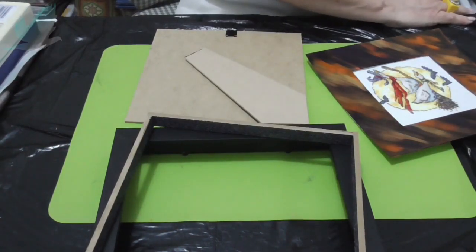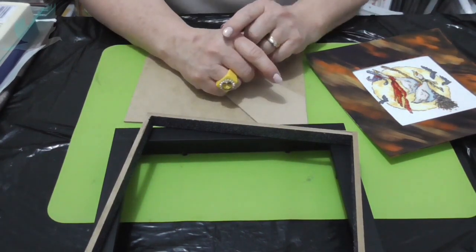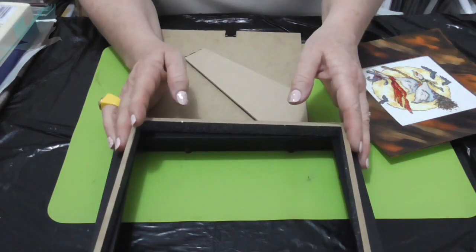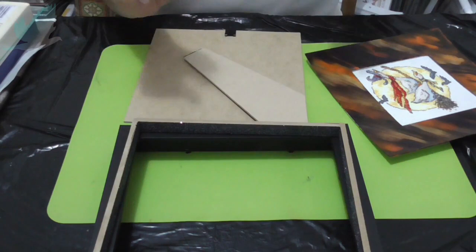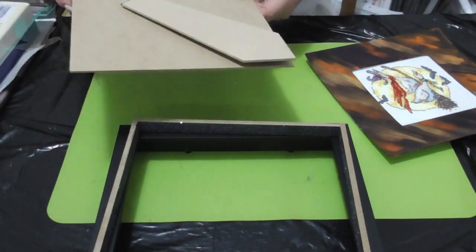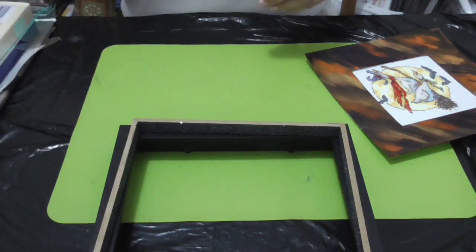And that's the thing, I've got all these diamond paintings and cross stitches, finished cross stitch kits, and yeah, framing can be very expensive if you buy new, so that's a really good way. Just keep your eyes open, and garage sales and such, look out for frames. But let's get on with framing this one.